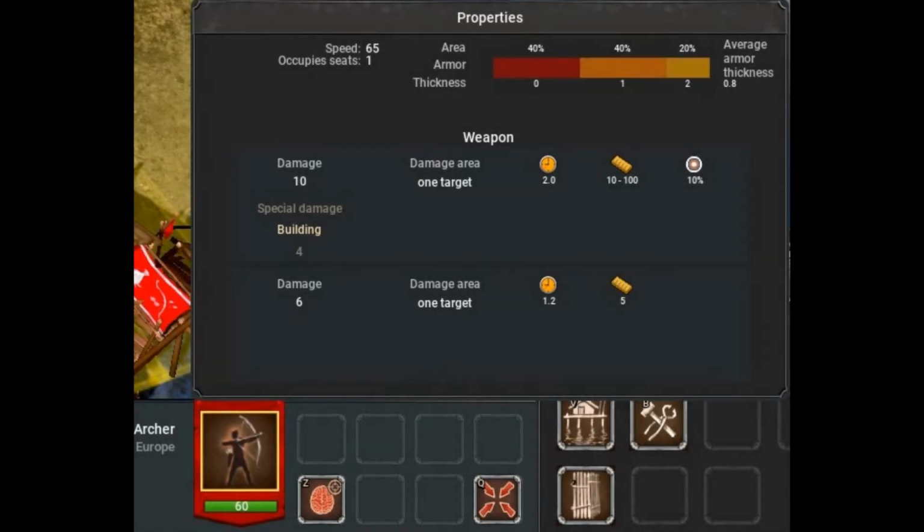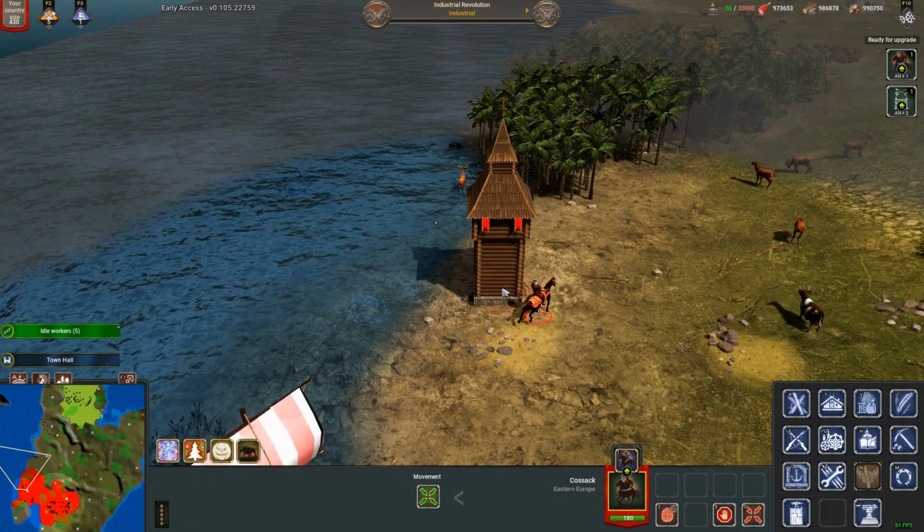Here we have an archer. Its stat card is shown here. Let's start with the speed and occupied seats. The speed of a unit unsurprisingly shows how fast the unit moves. Different units move at different speeds, such as planes moving faster than most land units. The occupied seats of a unit is how many spaces it uses in something like an armoured personnel carrier, APC, or a boat. This also includes towers. So if a unit occupies one seat, it will be able to take one space inside one of the previously mentioned vehicles or buildings. This is important to know how many of a certain unit you can fit into some sort of troop transport or to hide workers in a tower. Cavalry cannot go into towers, only infantry is able to.